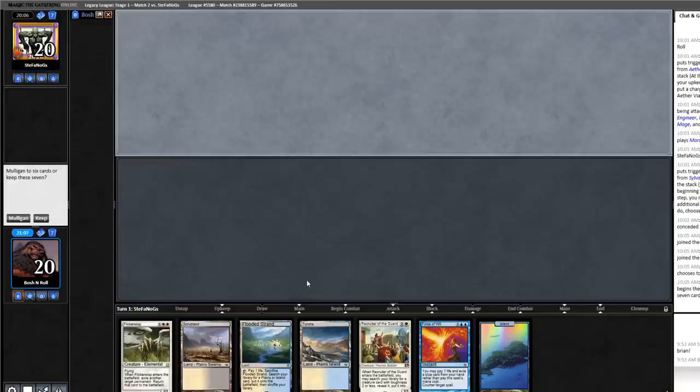Okay, so no Aether Vial. First play is a 3-drop. Don't even have a blue card for Force. I'm going to mulligan this.